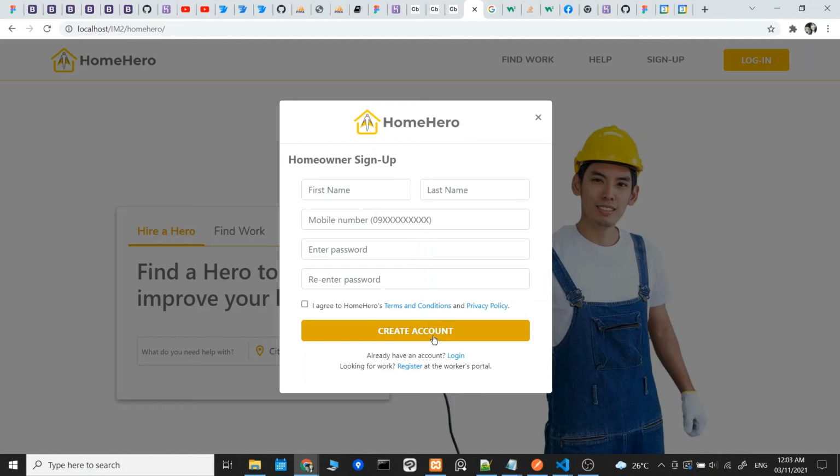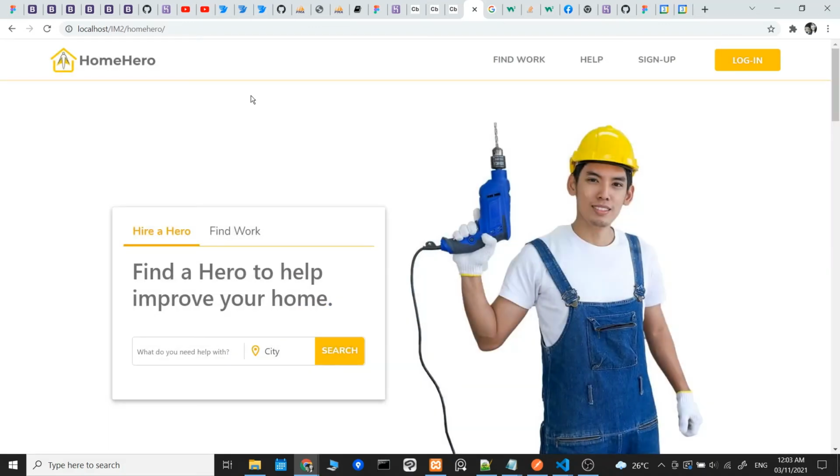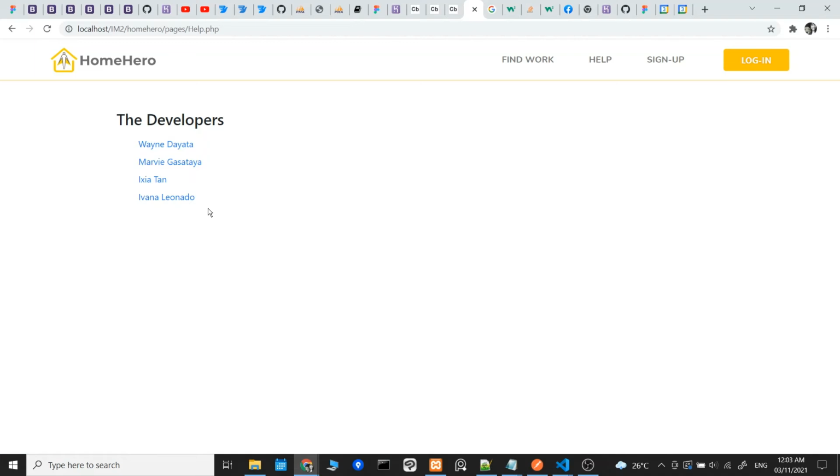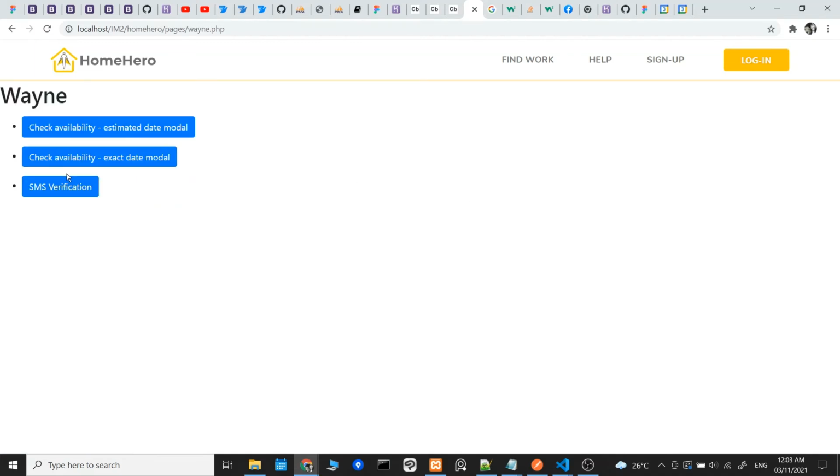But since we're testing if it's working, for now it's adding to the database. When we're done setting it up, it's going to send a text message to verify the user. So it's going to redirect to an SMS verification modal, and it's here.